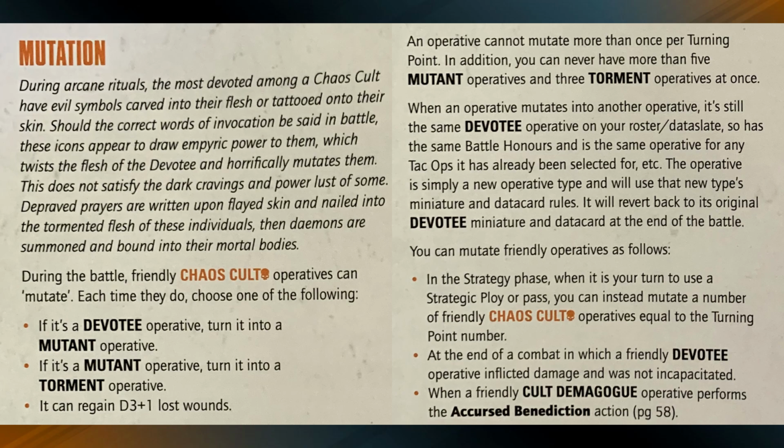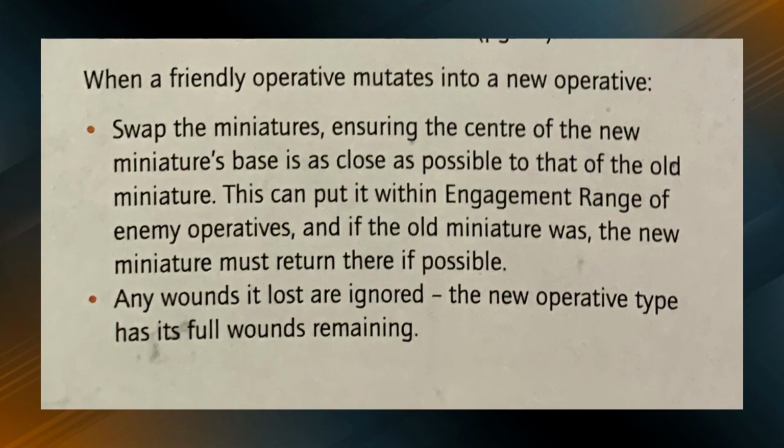But let's talk about what else happens when an operative mutates. Basically, you swap the minis. You just swap them out, take out the devotee, put in the mutant, or take out the mutant, put in the torment, and it can land within engagement range when this happens. And then any wounds it lost are ignored, so it comes with its new full wounds remaining, which is really interesting. And then there's the second part of this whole process, which is Accursed Gifts.